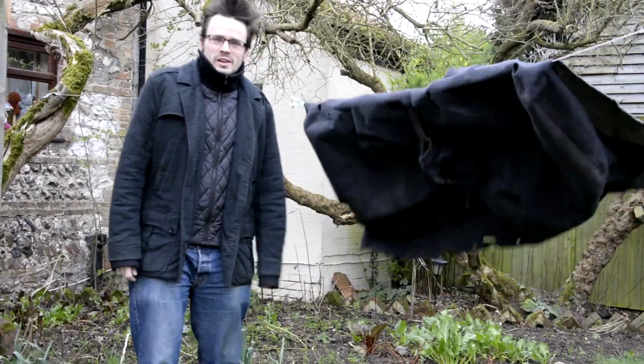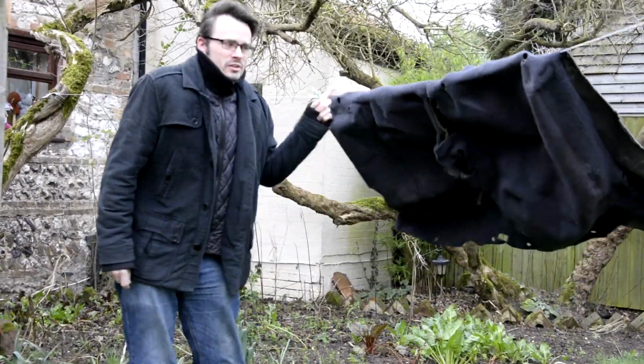Alright, it was actually the winter here in the UK, so with a combination of a gale and a fire, stuff's drying out beautifully.